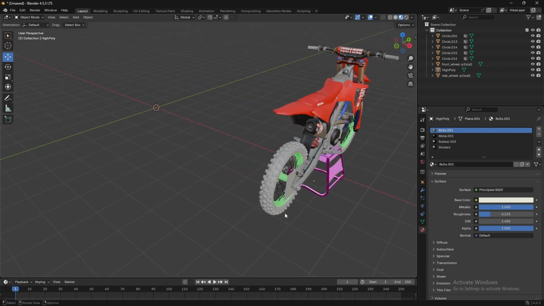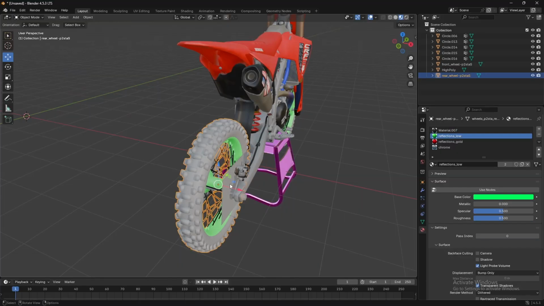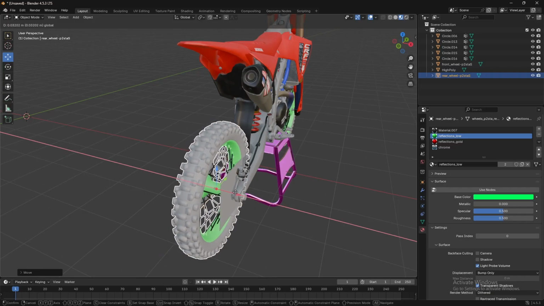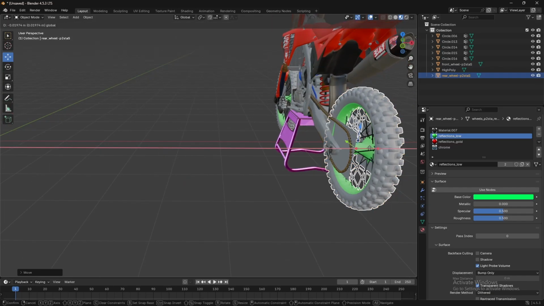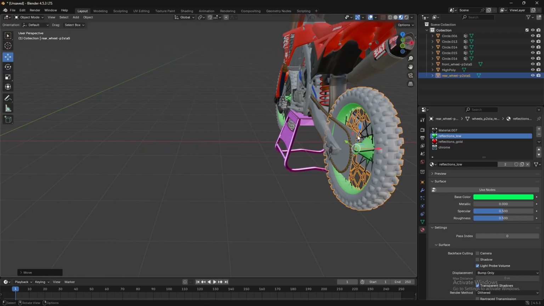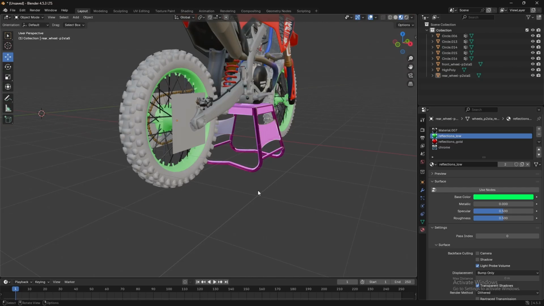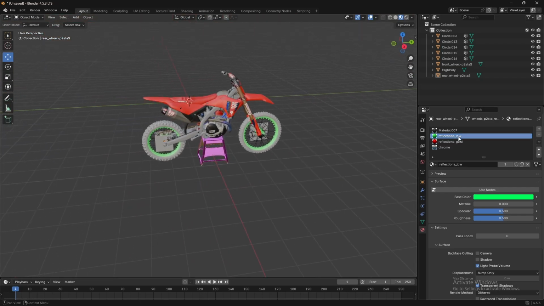Okay, and then for the rear wheel, you have to do it separately from the front tire. Alrighty, there we go. Got that all lined up.